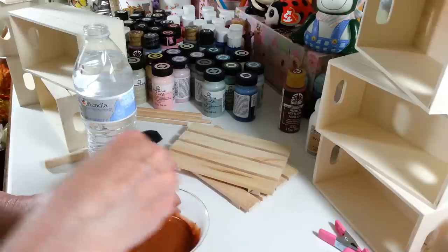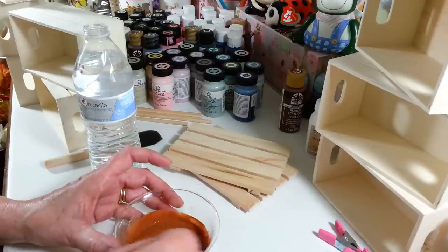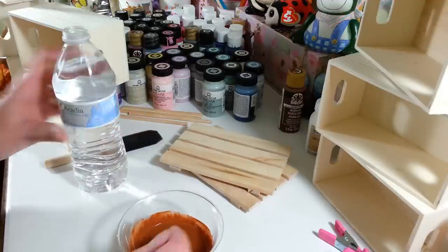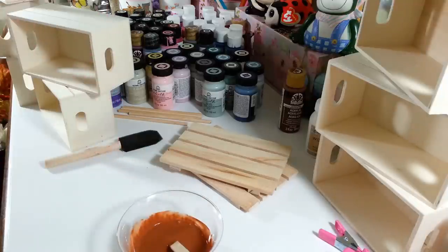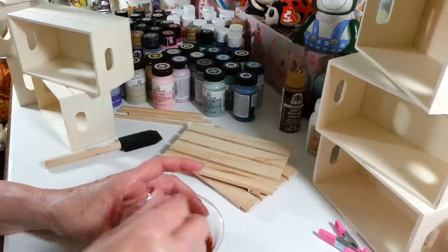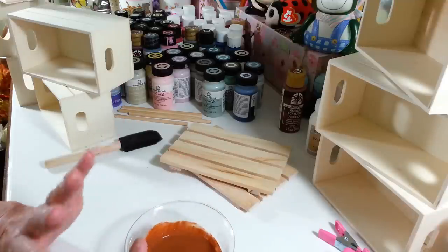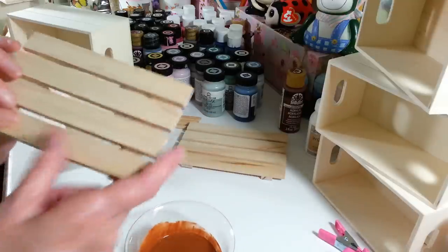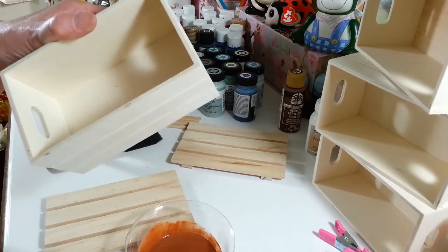You want it to be just sort of a little bit thicker than water. I just keep pouring until it seems about right — it still might be just a little bit thick so I'll put a little more water in. I'm not going to make you watch me stain all these things because you get the gist, but I will show you one quick thing. I'm going to stain the dowels and the little palettes, and I did sand them off a little bit.